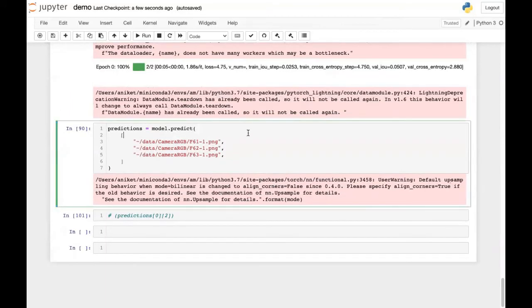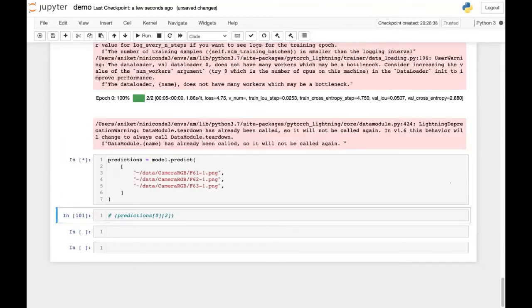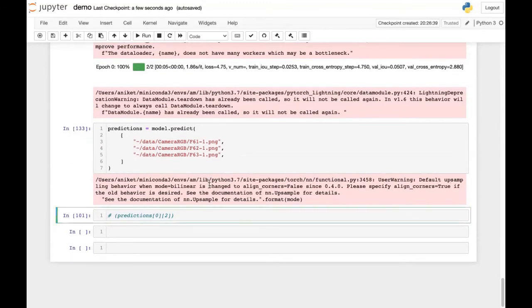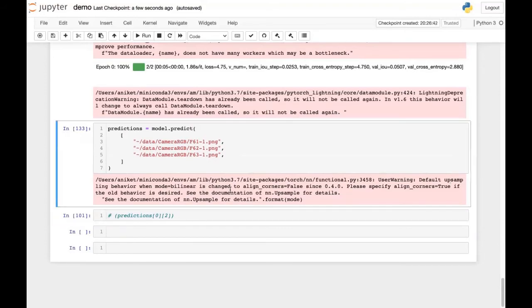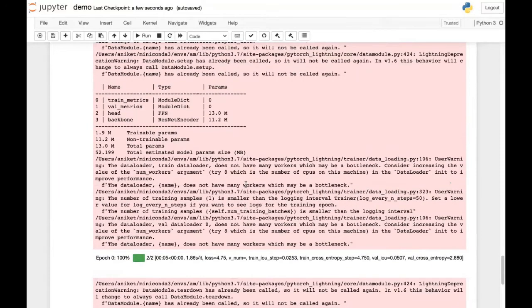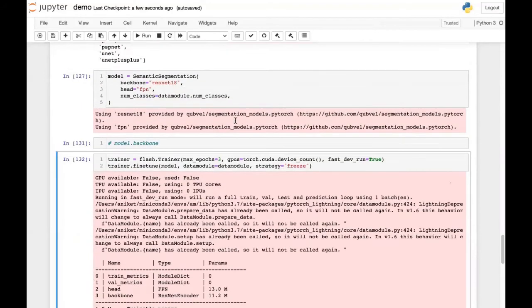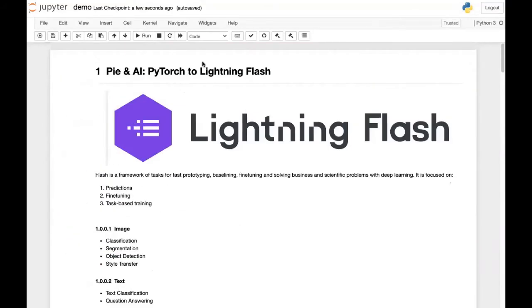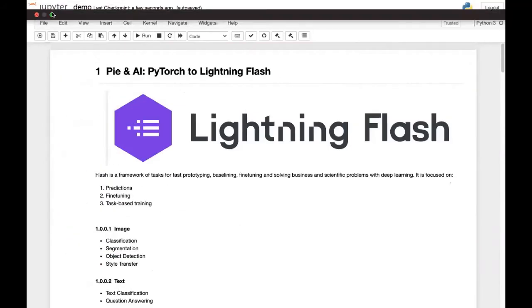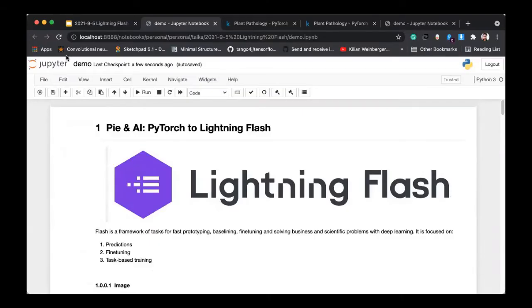And then for generating a prediction from your model, all you have to do is, if you have an image, I have this image here, just input the path of the image, and it will create a prediction for you. So it has created a prediction for me. So this was about the things provided by PyTorch Lightning Flash. Now let's go through this Kaggle competition.